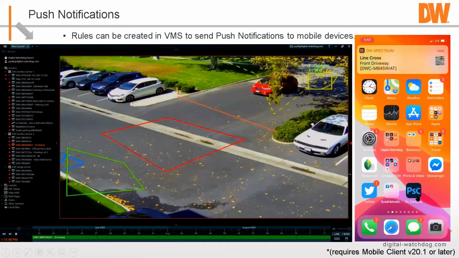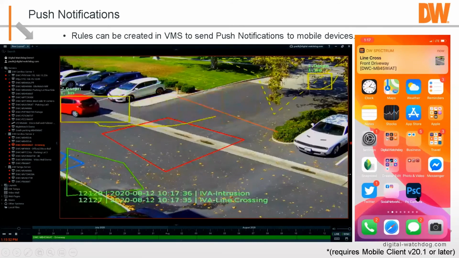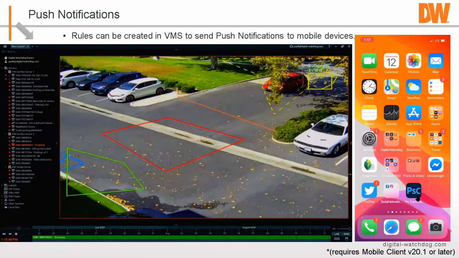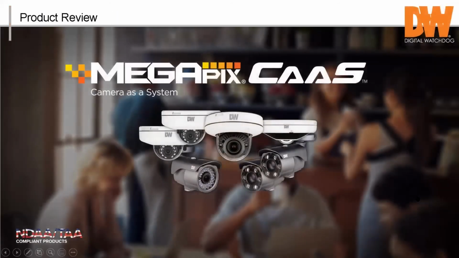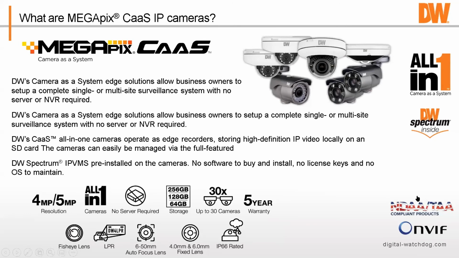Okay, so just to be clear on this. One of the things I mentioned very early was compatibility with 1 to thousands of devices. So we have this product called CAS, okay? What CAS is, is camera as a system. So we take everything that's in a normal server. We've got servers that handle 8 cameras, 16 cameras, 24 cameras max, 128 cameras, 200 cameras max, 310 terabytes of storage. But we put the same feature set.